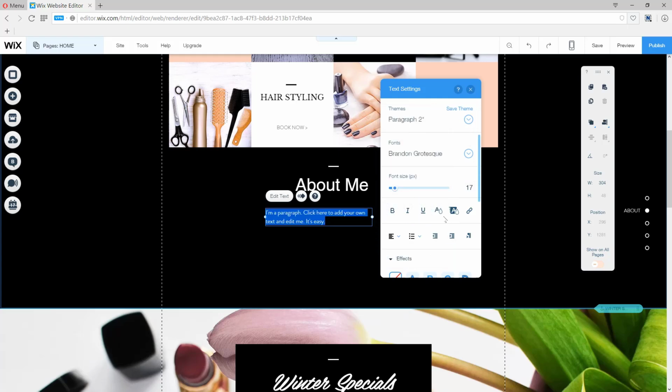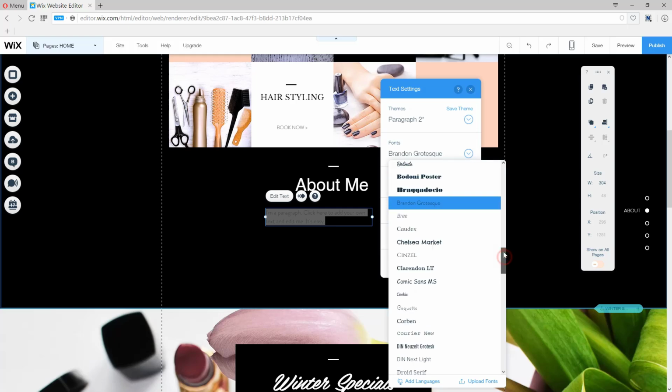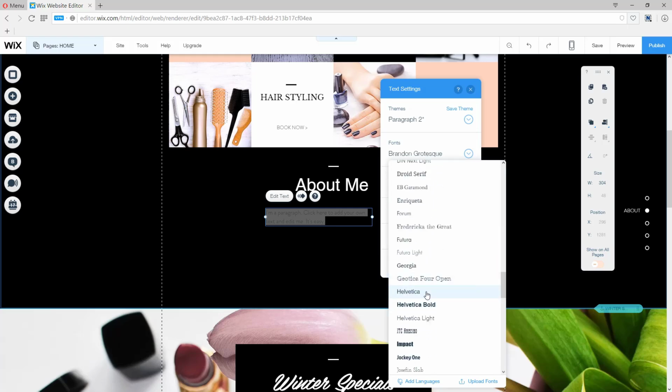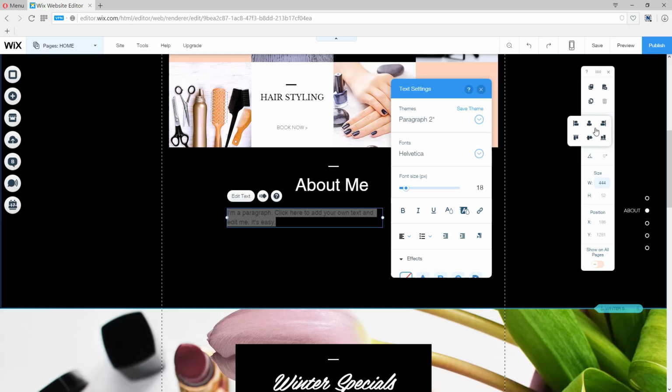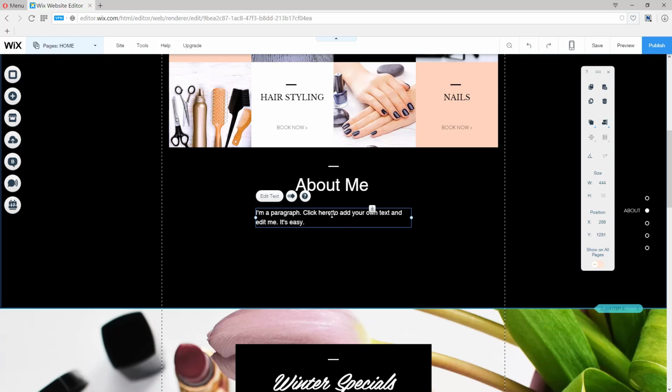Much better. Okay, great. I can change the font to something we've already used, like Helvetica. We can change the font like we did before. Let's see. Yeah, 18 looks good. I'm going to enlarge this box a bit, and now we're going to center it to the page like so. So we can basically copy and paste text that I've made earlier and pop it in here. Let me just find it. All right, just bear with me while I find the text.